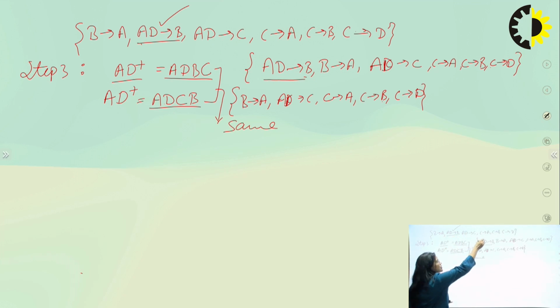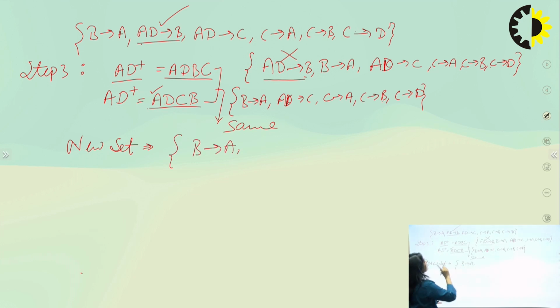If we are not having this functional dependency, as we have excluded it from the set, then also we are gaining the same thing. It means there is no importance of this. If this functional dependency is not here, then also there is no impact on the functional dependency set. So what we will do, we will remove it. After removing it, we are having a new set. B tends to A, it was important. This is not important. So we are removing this.